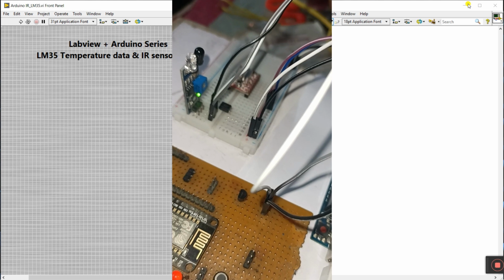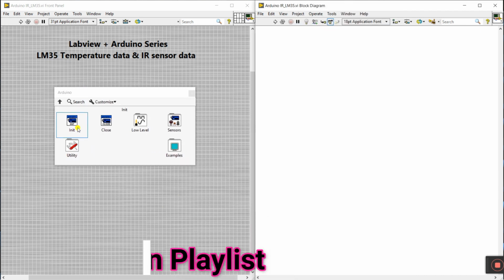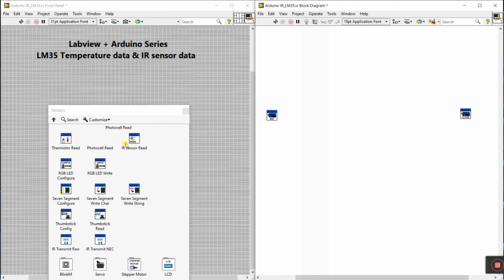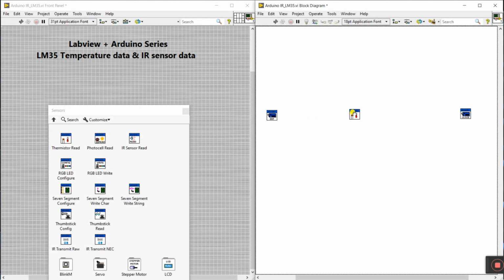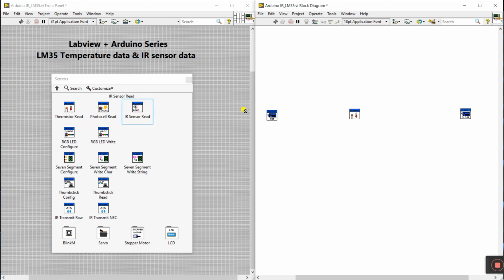Now let's come to the programming. Okay guys, first come to the block diagram, right click here and click Arduino. First drag Init and Close. Now you see there are sensors. Click this one, and it's already created here as Thermistor Read, which we can use for LM35 also. Now you need to drag it here. You don't need to create your own pins, because the Arduino library has already created lots of sensors here. The IR sensor is also created here, that's why you only need to drag it here. You need to close this one.